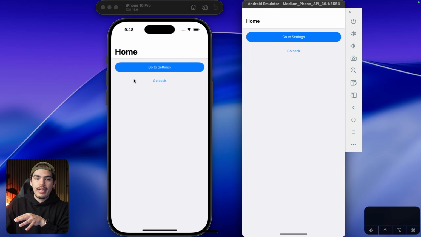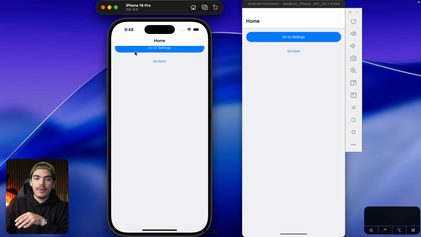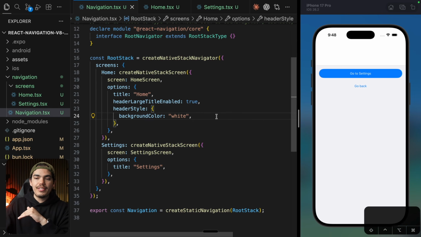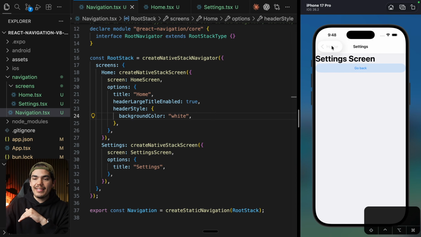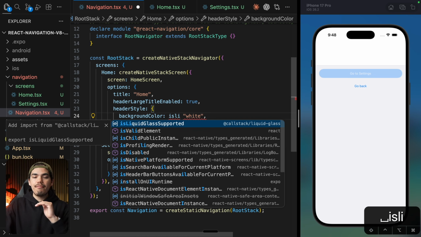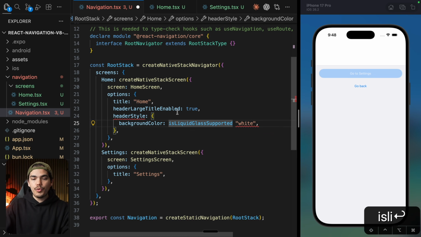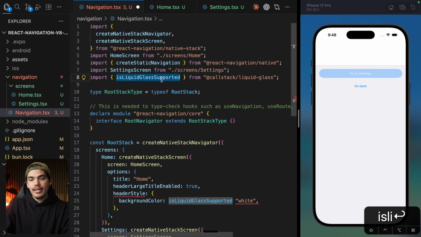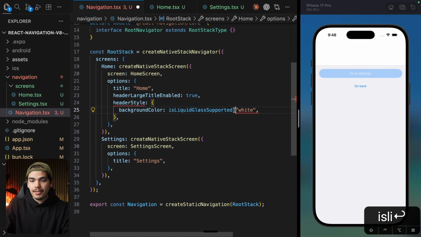Now it's going to look good on iOS 18 and Android, but on iOS 26 it's disappearing, right? The text, we cannot see it anymore. In that case, we can use the flag isLiquidGlassSupported, and this is a const that is going to return whether we have support for liquid glass, and this is coming from the liquid glass package that we installed at the beginning.